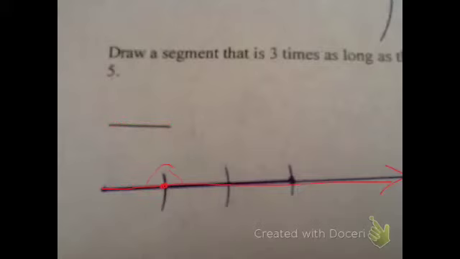Once you do that, you pick up your compass and use the same radius to do these other arcs. You have to do it twice more. If you want 3 times as long, you have to do 3 arcs to get that exact distance. And this one, same thing. Draw a ray, use a compass with the same radius to draw your other arcs over here. Once you have those, from this point to your starting point is 3 times as long.